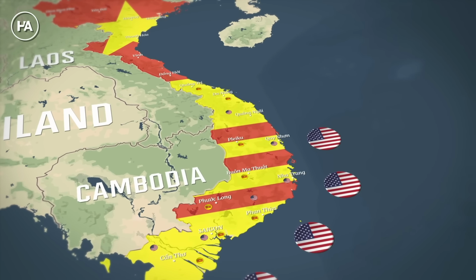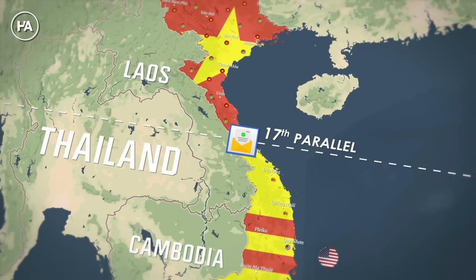Millions of US citizens protested and demanded an end to the military operations in Vietnam. These anti-war demonstrations were a large mass protest in American history. And finally, on January 27, 1973, representatives of North Vietnam and the United States, along with South Vietnam, signed a peace agreement in Paris. According to the agreement, US troops must withdraw from the territory of Vietnam within 2 months. In addition, the 17th parallel will remain the dividing line until the country is reunited in a peaceful way.